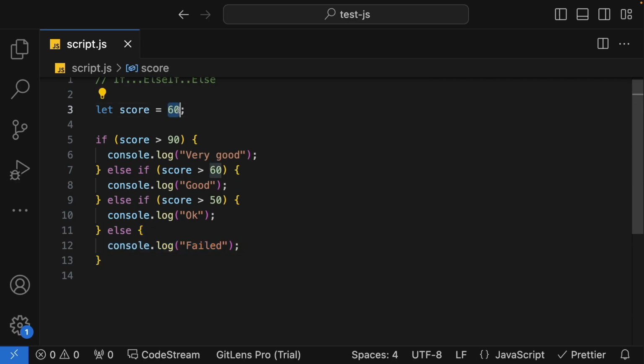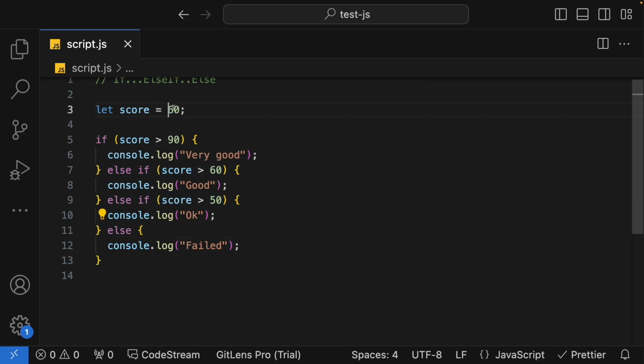The condition checking goes from top to bottom.